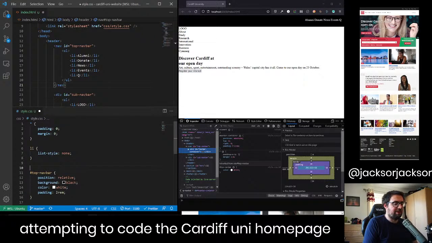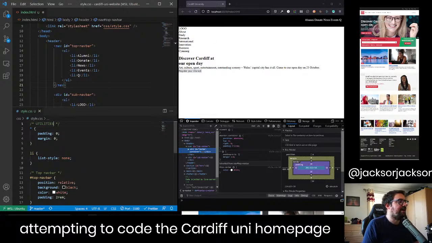Oh yeah, and super quickly, I'm just going to add some comments to this as well. On VS Code, you just do Control and /, and that'll give you the comments. So that means that I can just type whatever I want. Okay, so navbar, so top navbar, and this is just going to be at the very top. We're just going to call this like utilities, because these just have utilities.